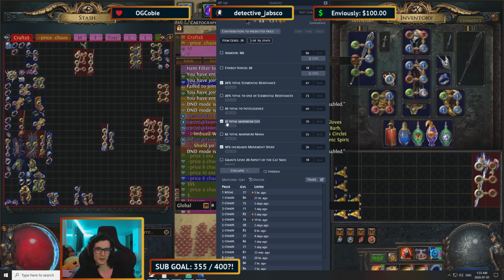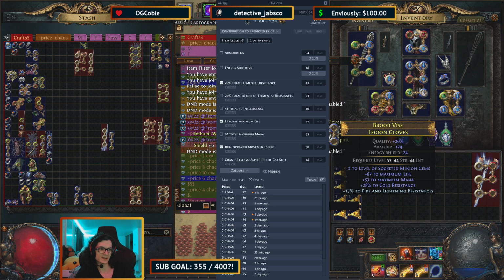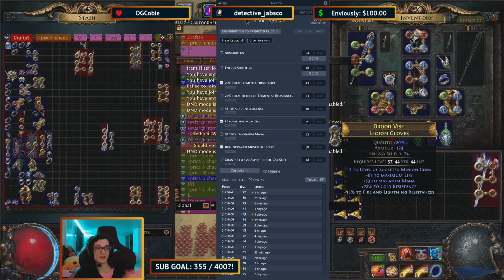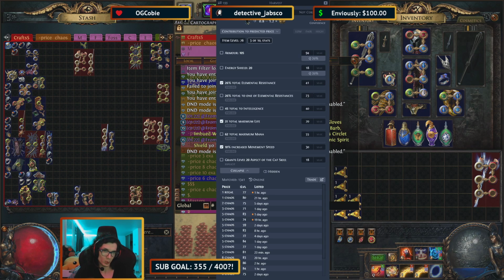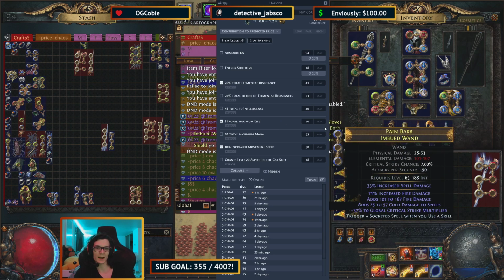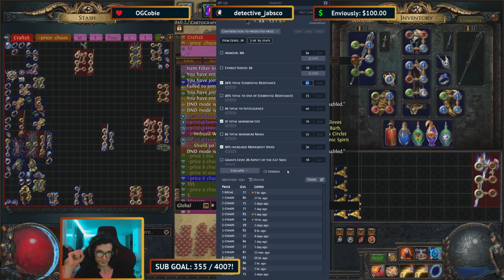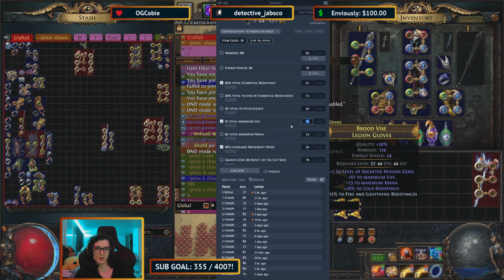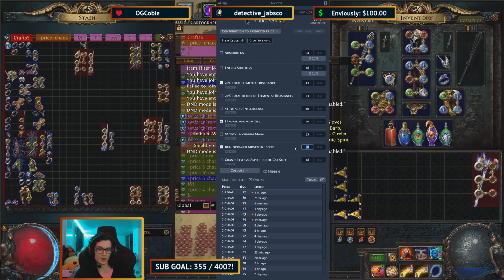So for example, here it said 31 life because our pair of boots has 31 life. But before I changed that to 70, it must have said something like 26, because it accounts for the fact that there is a range that actually matters within the tier, or sometimes it might even show you a very high-end number of the tier below, which is also perfectly fine, because people don't tend to divine very low tier items. So now we're left with a pair of boots that should have 70 life, should have 30 move speed, and should have 41 total elemental resistances.